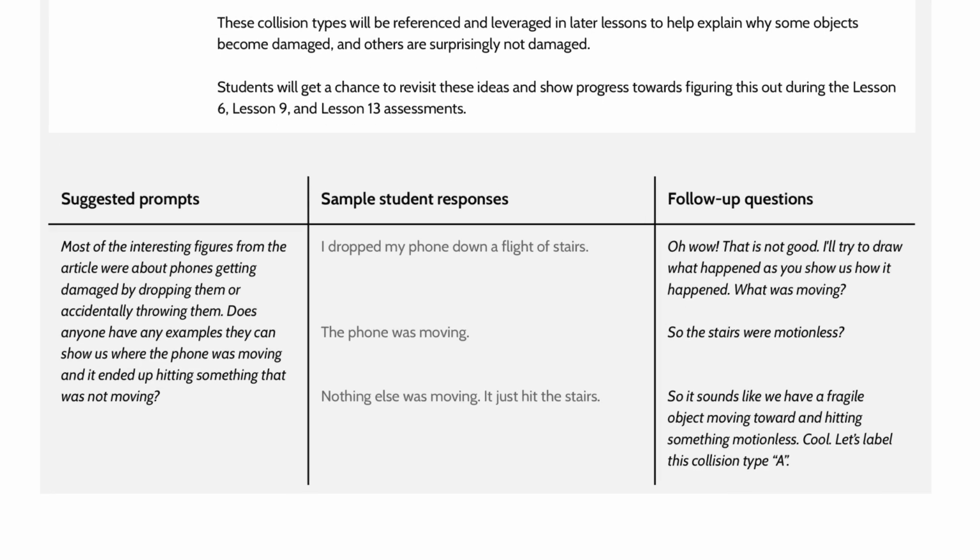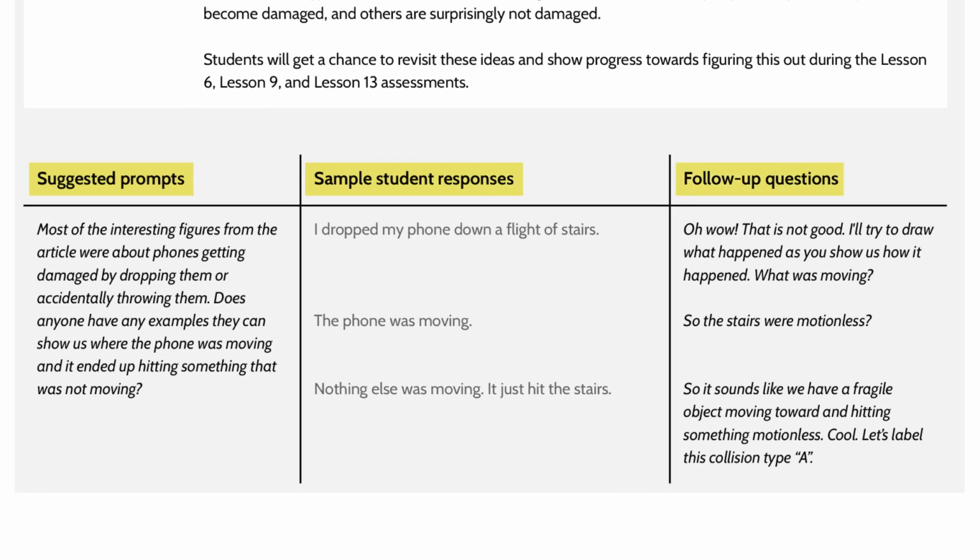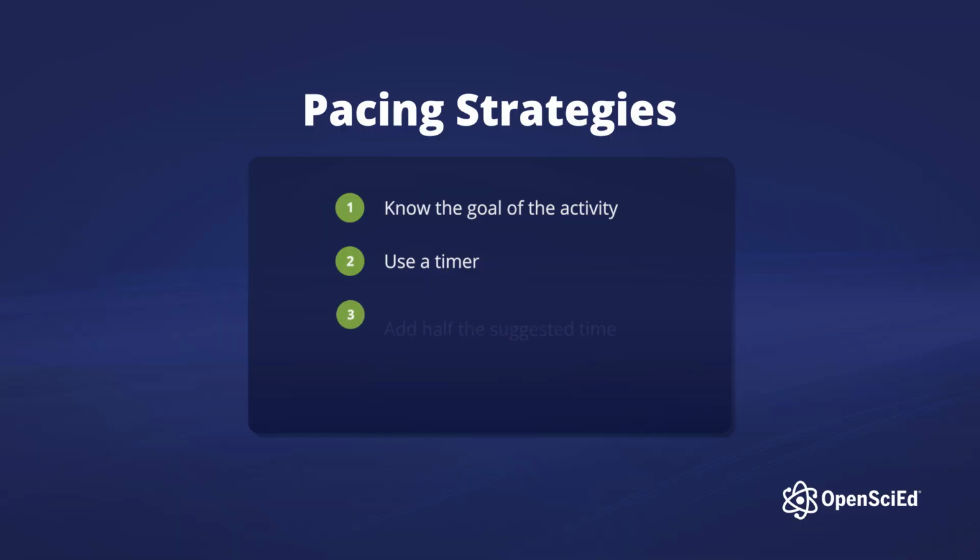If you're off track, don't stress. There are sample prompts in the teacher edition you can pull from on the fly to help guide the class back. And if you do decide to extend the time, that's okay too. Just be sure to reset the timer for your next checkpoint. Try adding about half the suggested time, especially if the conversation is rich or you're helping students refocus on the learning goal.